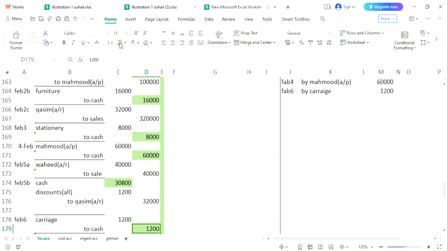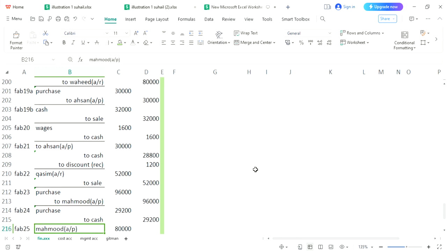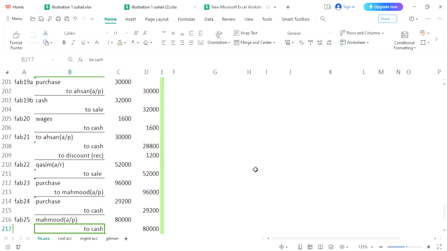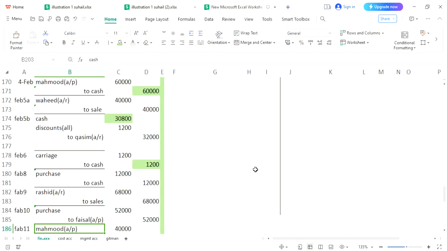So what we are doing, the entries which are being posted into the ledger, we are marking it, and believe me, each and every entry over here will be marked in ledger. No matter the title of the ledger would be changed or date would be changed, but each and every amount, what I am saying, these many entries are present, and each and every amount on debit side or credit side, all amounts will be posted in the ledger. That is why we are marking it. So this cash was posted on credit side 1200.